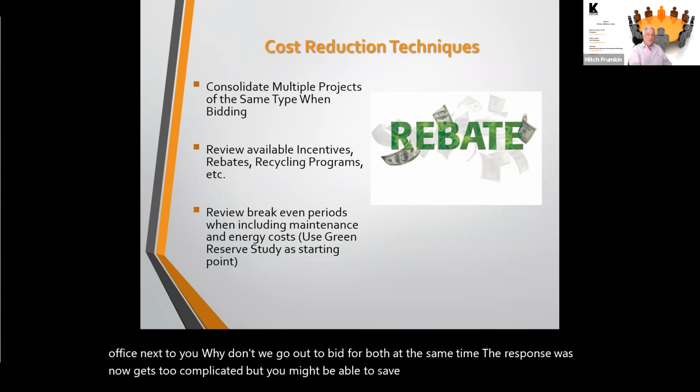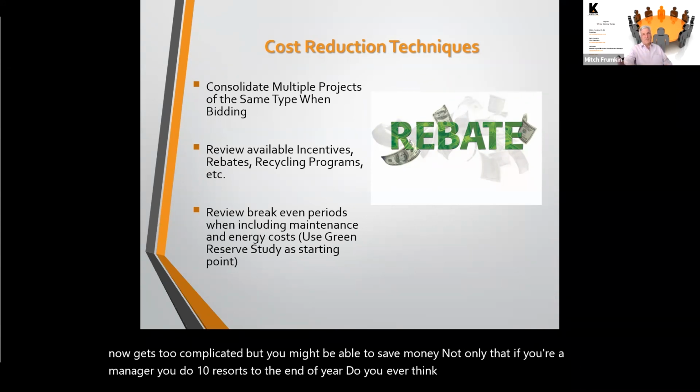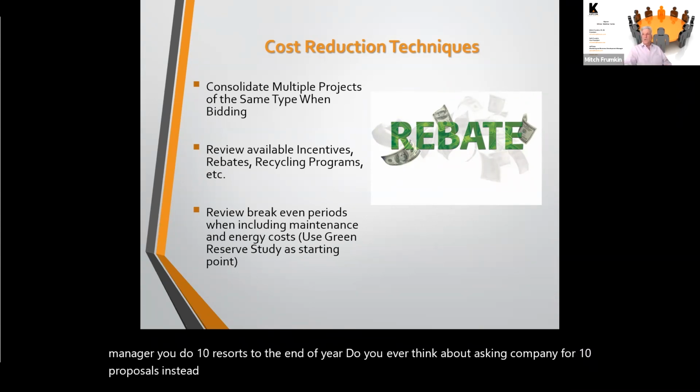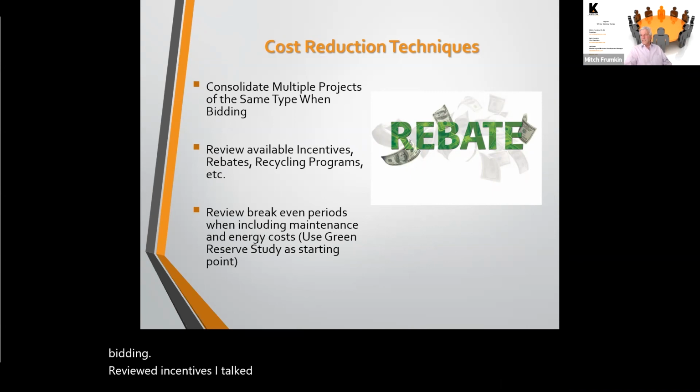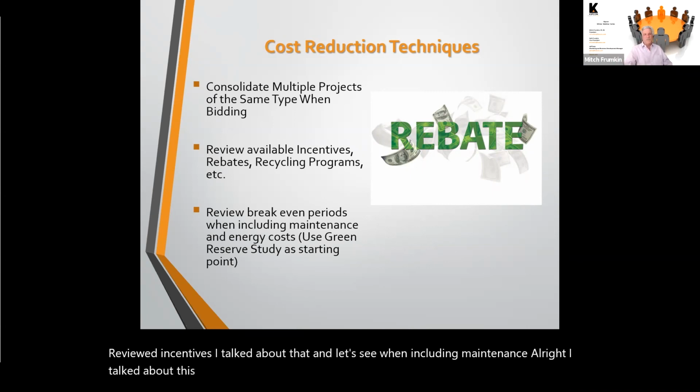Not only that, if you're a manager, you do 10 reserve studies at the end of the year. Do you ever think of asking a company for 10 proposals instead of one for each? So consolidate multiple projects of the same type when bidding. Review the incentives. I talked about that. And let's see, when including maintenance, all right, I talked about life cycle costs in terms of what you're going to use for your replacements.